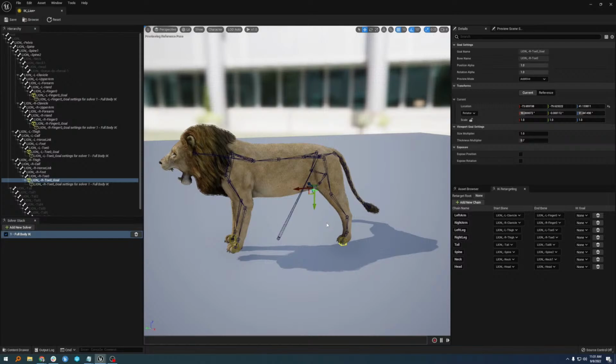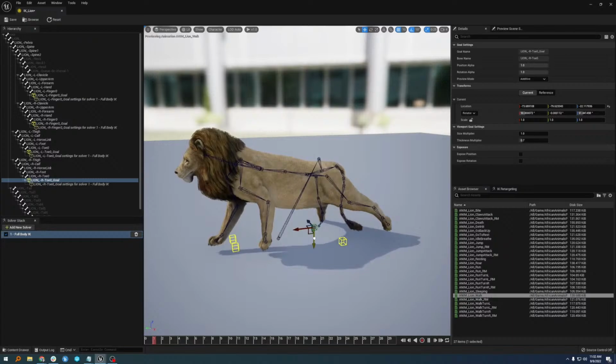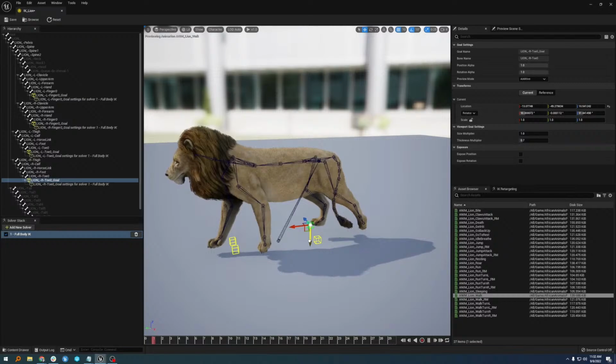If we make him walk, for example, you can actually modify his pose while he's animating. So I can take his feet here and move them up and down while he's walking. So you can see what that would look like at runtime. And this is how you could start building something like a ground alignment system where you could do ray casting and move these goals up and down depending on the height of the terrain underneath the character.